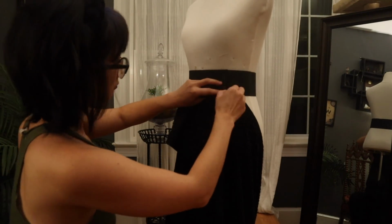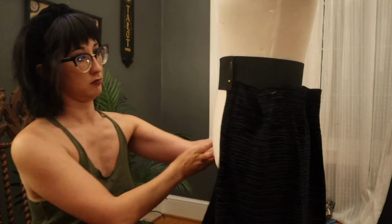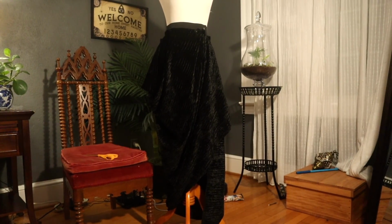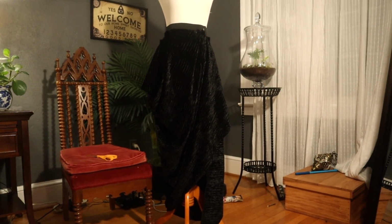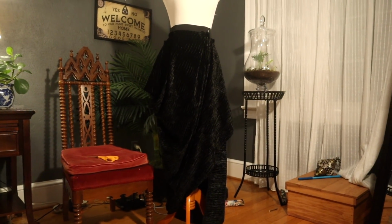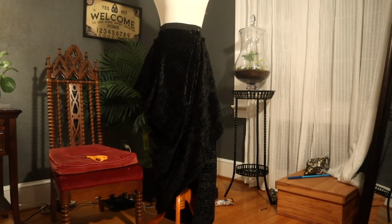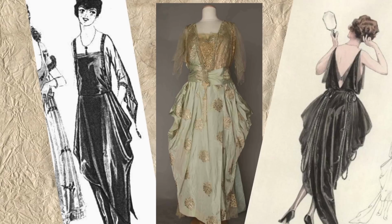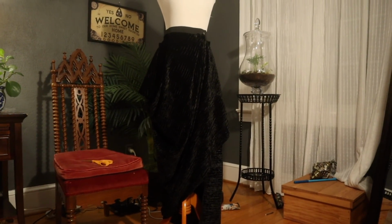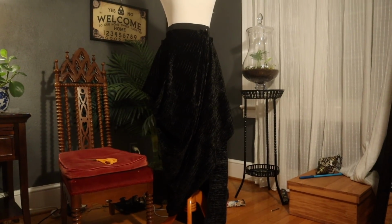I really wish I had something more helpful to say about how I draped this skirt, but basically I just took a large rectangular piece of the fabric and started pinning and draping and folding the fabric around the waistband. I realize this is probably really hard to see because of the whole black on black thing, but I'm really happy with that. I just sort of went for it and started with my inspiration image and then added the little flap on the other hip, which is something that you see in a lot of original designs from this time period. It's a feature that I really like, so I'm glad I got to incorporate it, and it helped me use up some of the excess fabric that came from gathering up the other side of the dress.